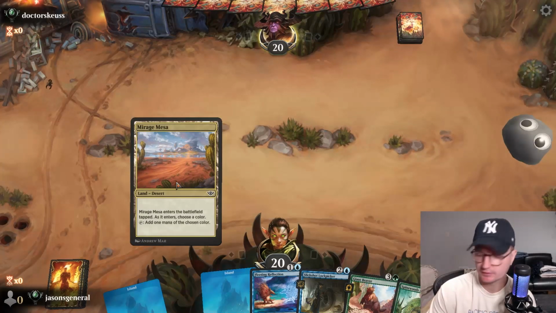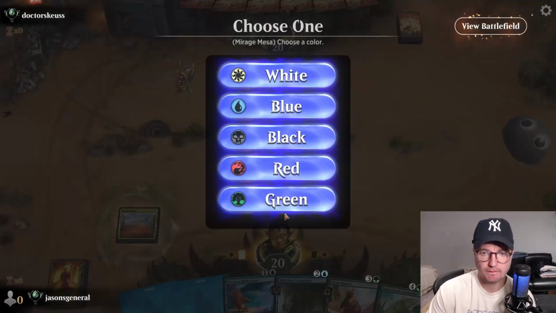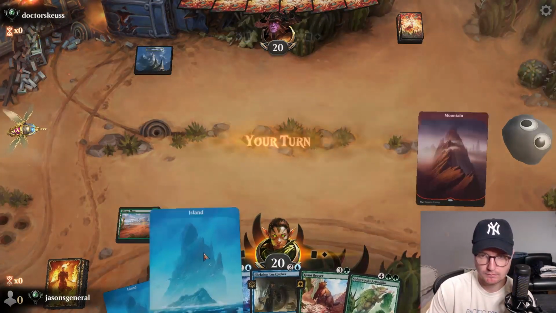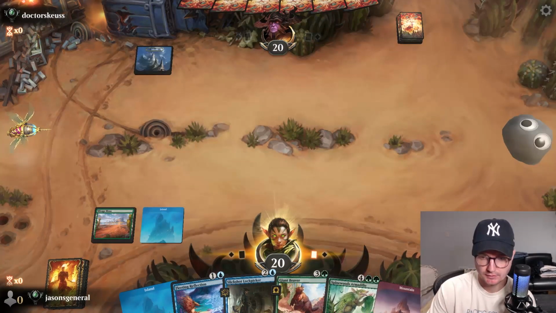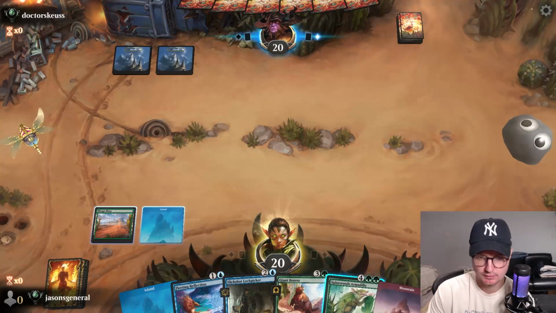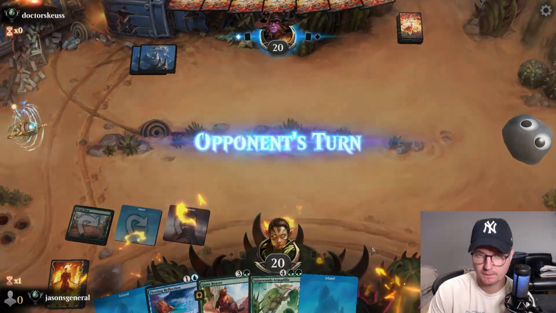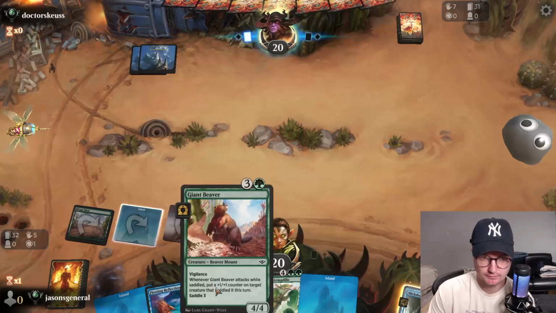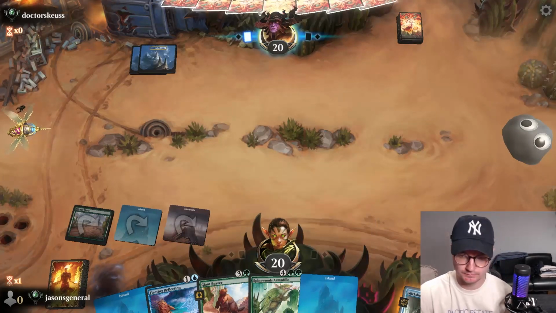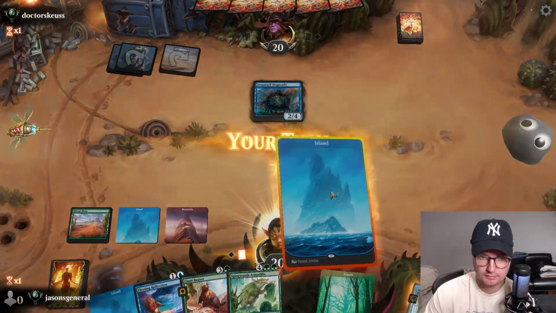Obviously, opponent mulligans. Green. I don't even want to play. I want to keep the armadillo. So let's go like this. Got two islands. Okay. Beaver.